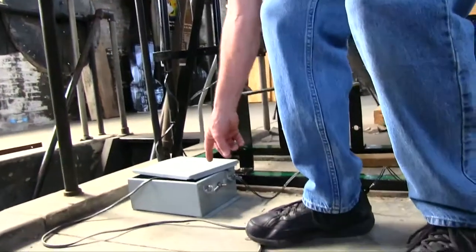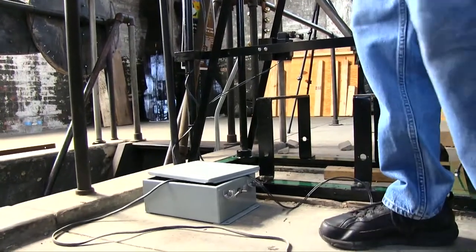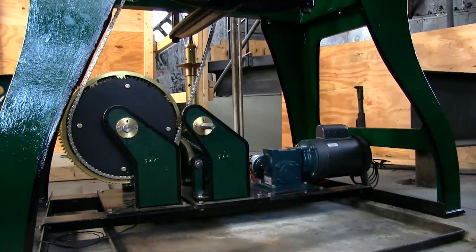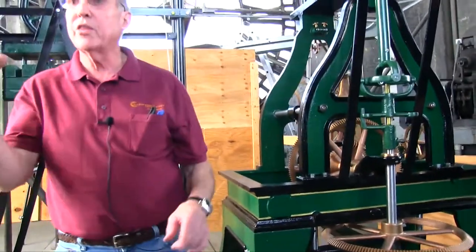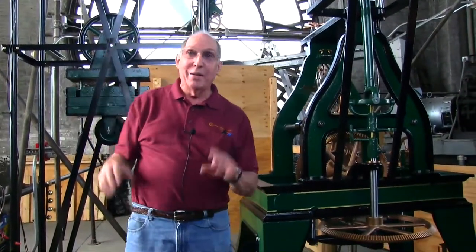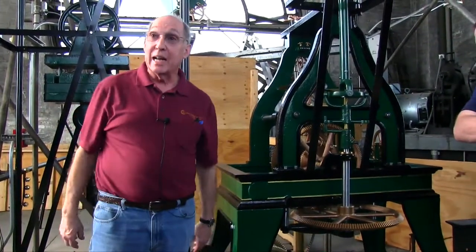Watch this — it's all on. This will be mounted someplace and the wires are only temporary. What happens is the weight comes down, hits this switch, and the motor is on. You've got 60 seconds to get out of the way. You may confuse that with the elevator, but if you're there working on the clock you should know. We thought about putting some kind of warning light on it, so we'll give you 60 seconds — that'll be enough time to get out of the way.